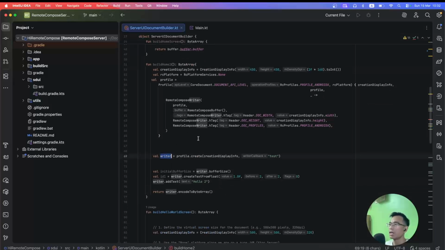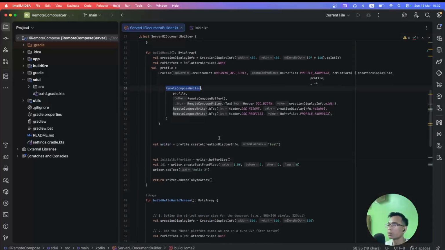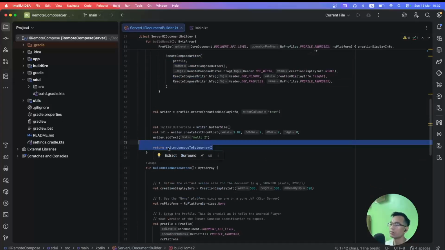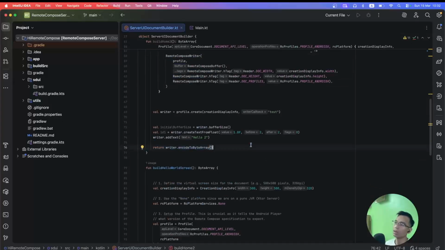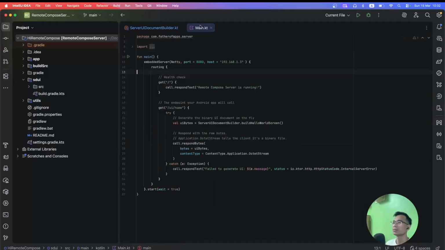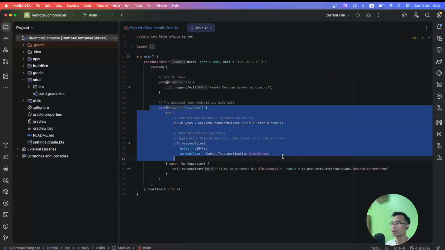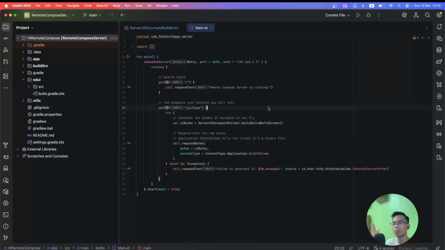This time I try with the RemoteCompose writer, and finally I call this function. When I run this with Ktor with this function UI home, I see that this route returns a byte array. However, when I implement the Android app, I cannot see it on the screen.